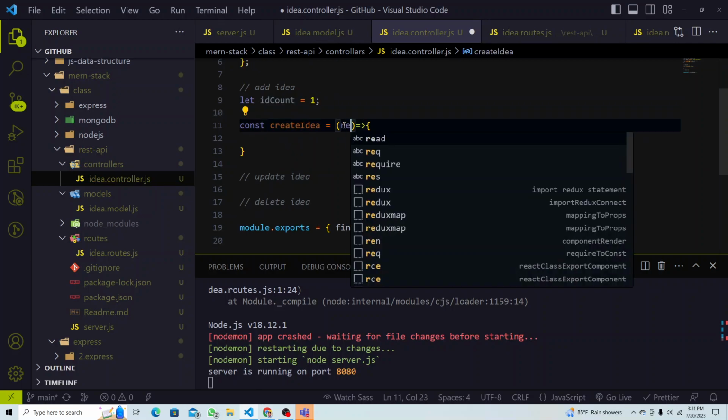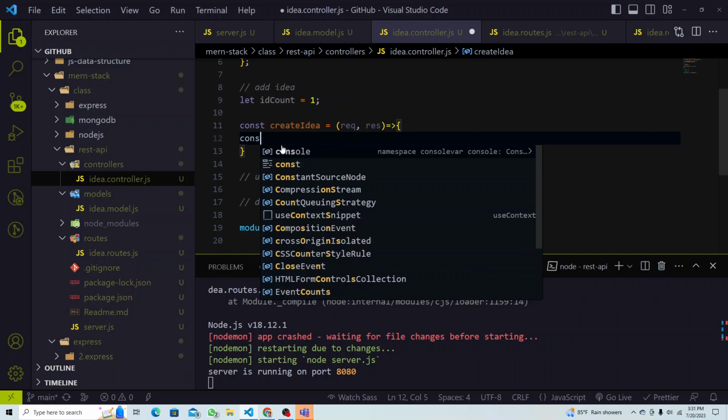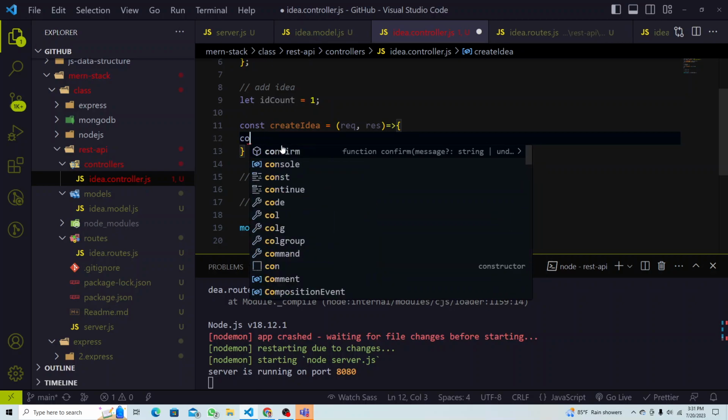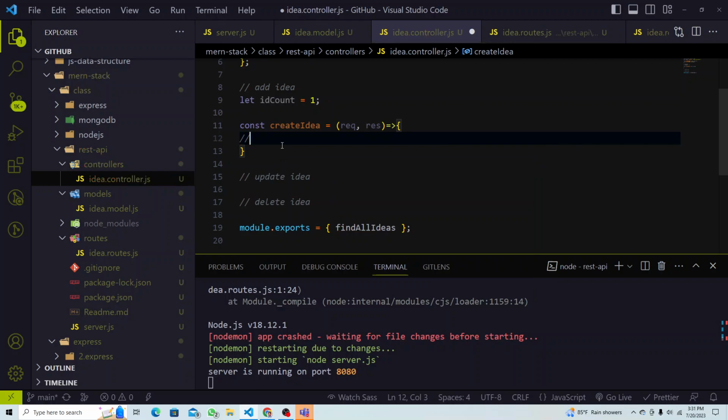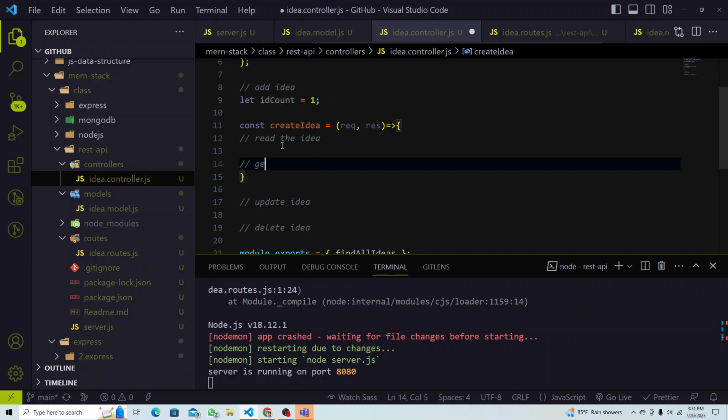and then what we're gonna do? So we have request response. So first we're gonna create ID, right? Okay, let's write something here. Okay, like what we're gonna do first. So let's read the idea, right? When you send idea, you want to read, right? Idea. Okay, the next you're gonna do, maybe you want to generate the ID, right? Generate ID, okay.